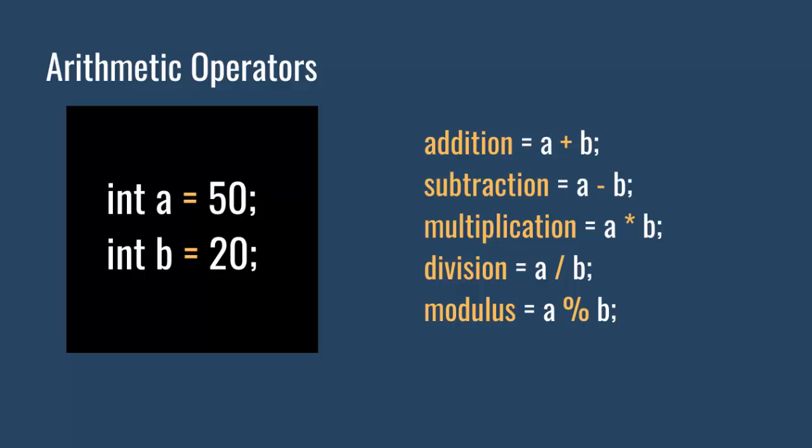See the variables named in the subtraction, please. The a asterisk b statement means to multiply two values, so this statement gives 1000. And the fourth one, the a forward slash b statement means to divide one value by another, so this statement gives 2. The a % b statement means to divide the left-hand operand by the right-hand operand and return the remainder, so this statement gives 10. That's the last one.